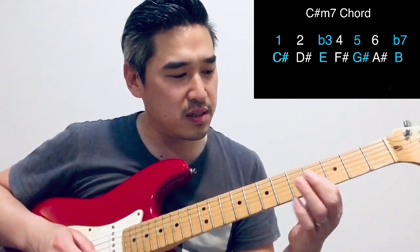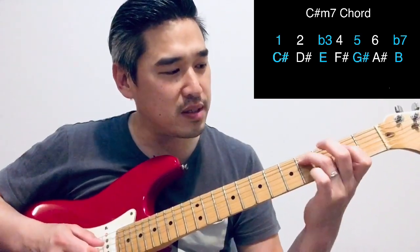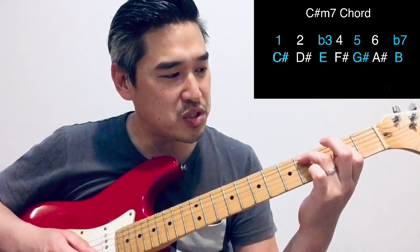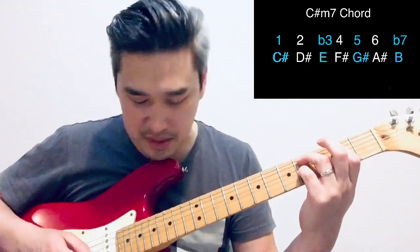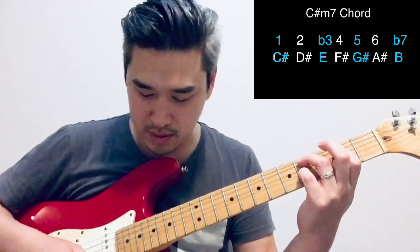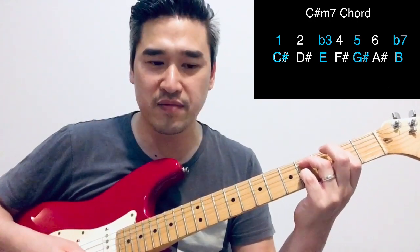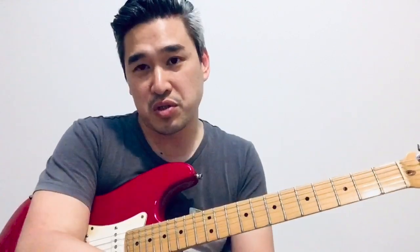Which is your B. So if we look at this chord shape that we actually play, we have the C sharp there. Then we got the minor third there, which is the E. And then we got the B there, which is the seventh. B again, same note. And the E, which is the third. So C sharp minor seventh. So those are the chords that they're playing there, building into the chorus, and also in the bigger parts of the chorus, that's what guitar one's playing.